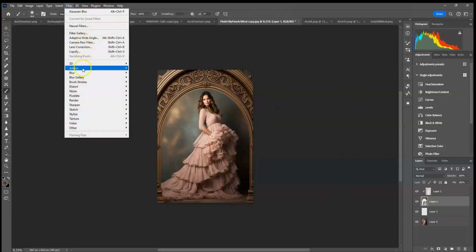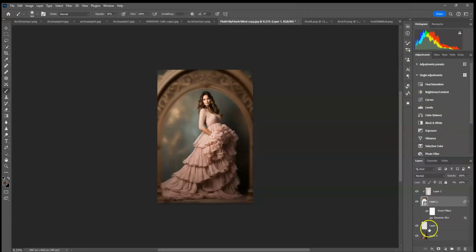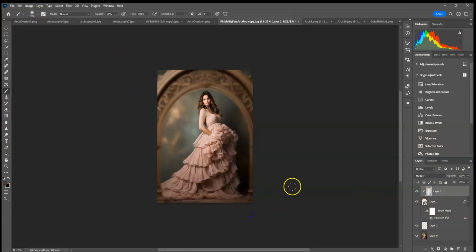So filter, blur, Gaussian blur, as much as you want, but I would probably do about that. I may add a little bit more darkness there.